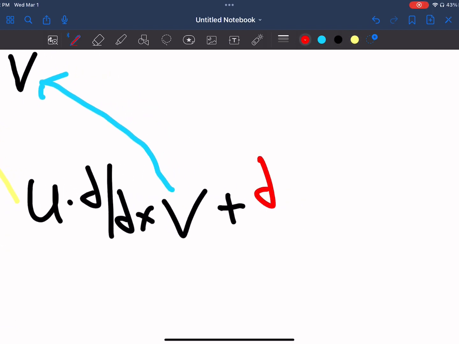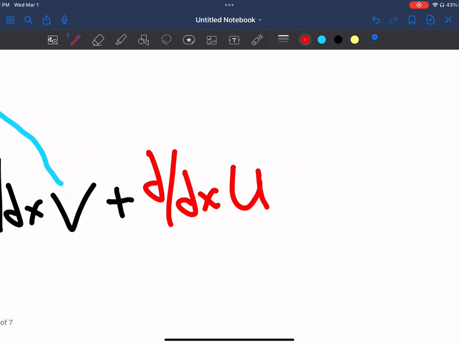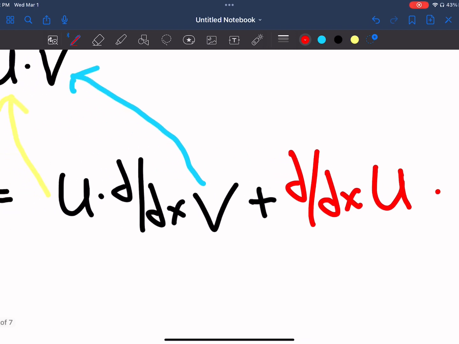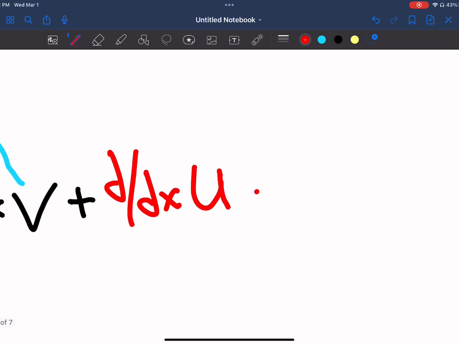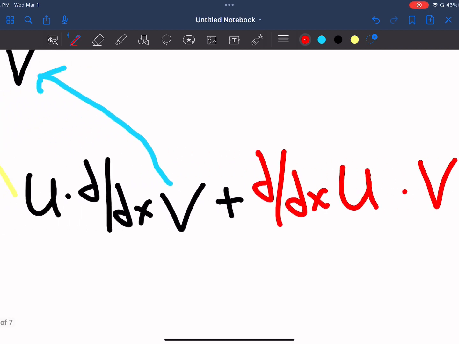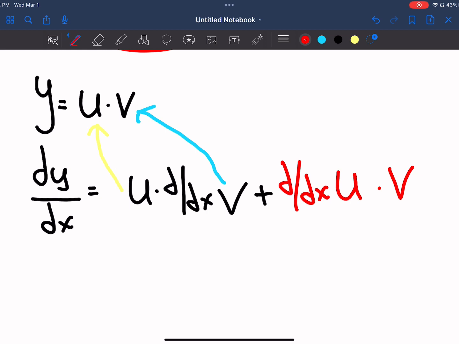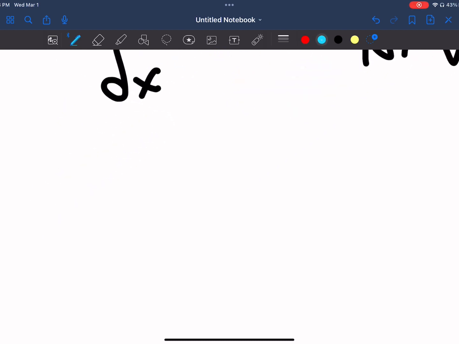to the differential of u times, since we previously found the derivative of v, we'll just hold v this time, so it'll be the differential of u times just v. And this is the general formula that we would use to find the derivative of two functions being multiplied by each other. So try to commit it to memory, and we'll show how we work some questions pretty soon. I'll be going over some examples of this, and I hope this helps.